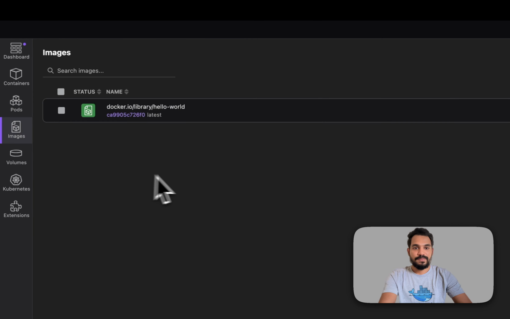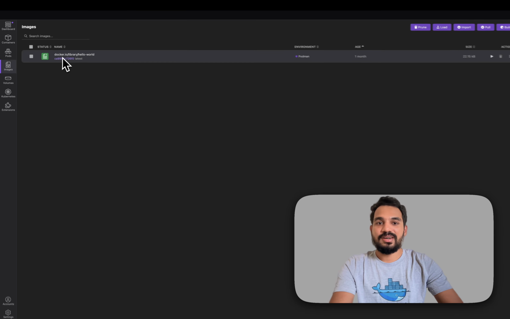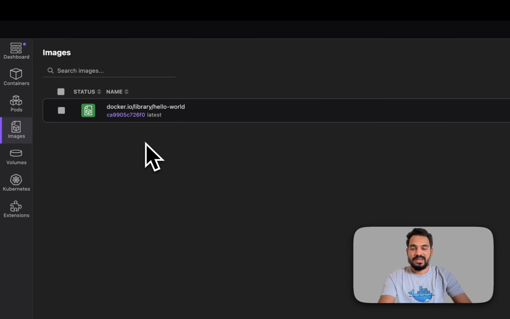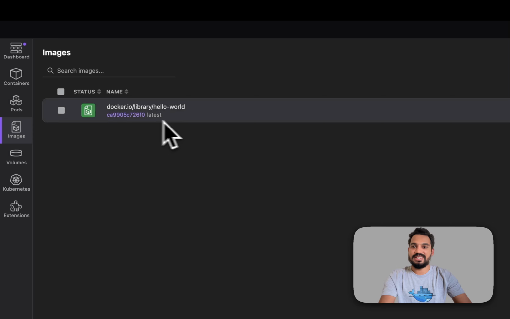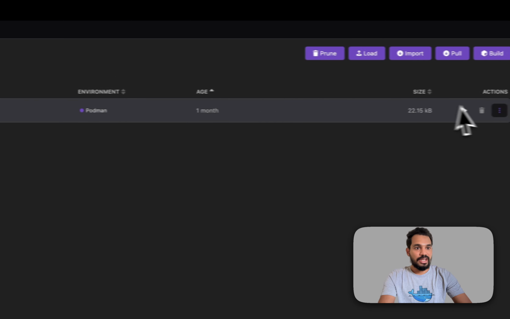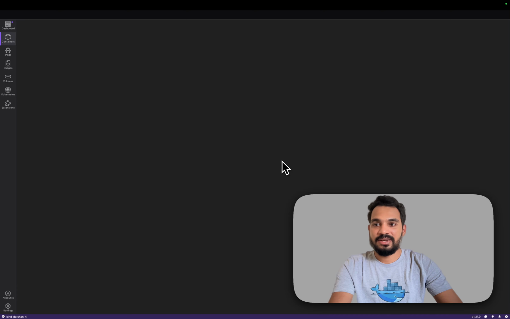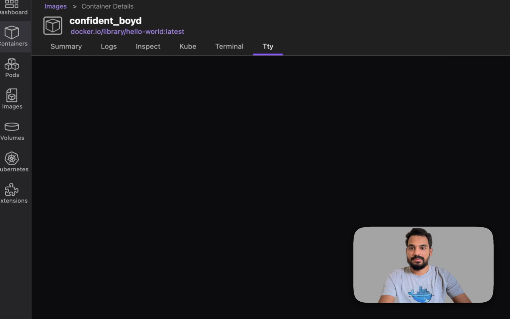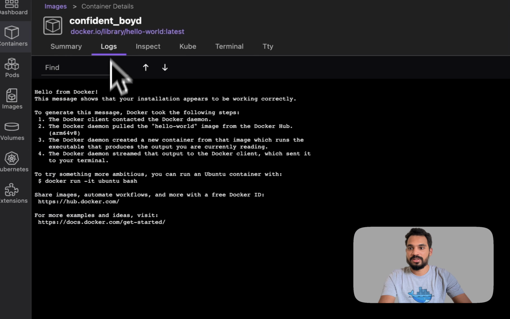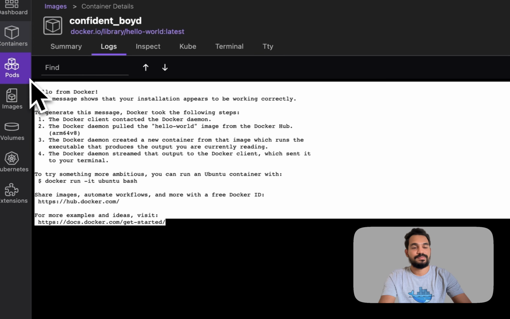Here in images, I can see the images that are present in my local machine. Since I pulled an image called hello world from docker.io, it is listed here. Now I can run it here itself. When I start the container, it comes here. If I see the logs, you can see the same result here.